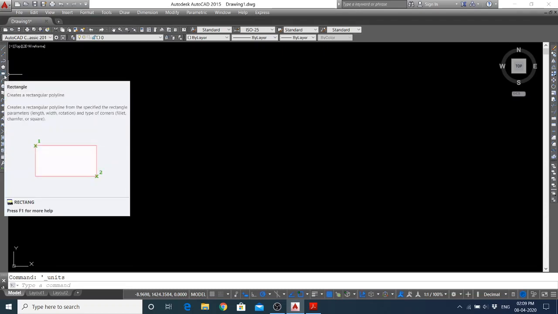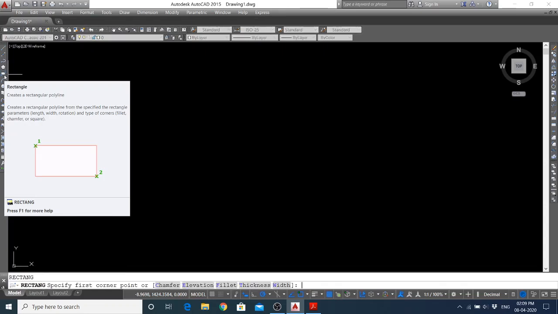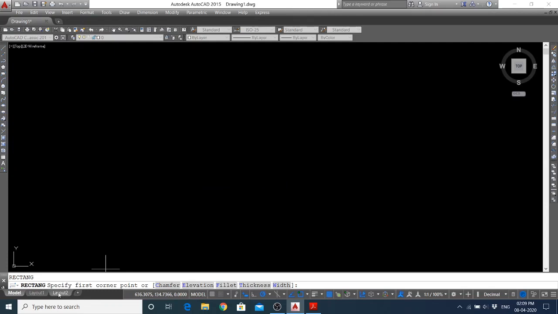You can also start the rectangle command from the keyboard by typing rec and then enter. Whenever I start the rectangle command, it asks to specify the first corner point of the rectangle.